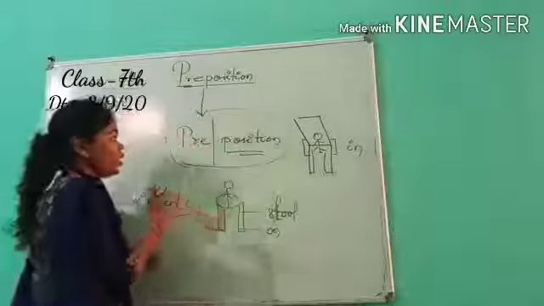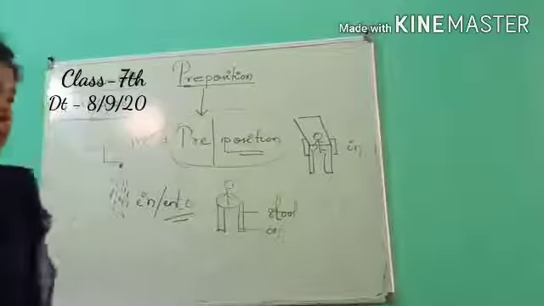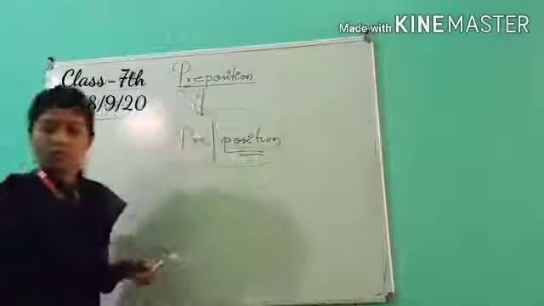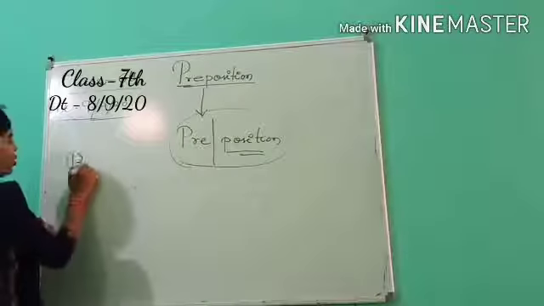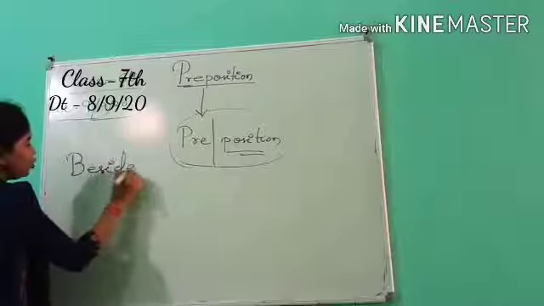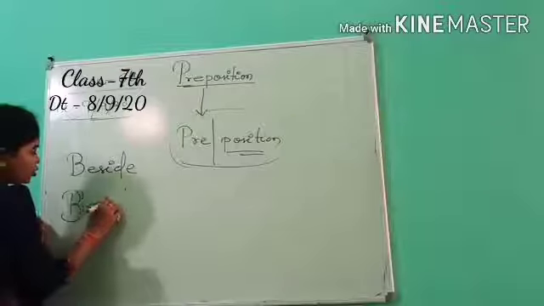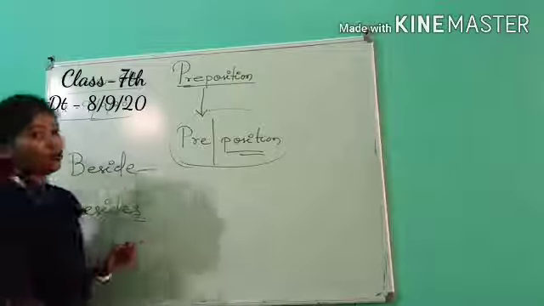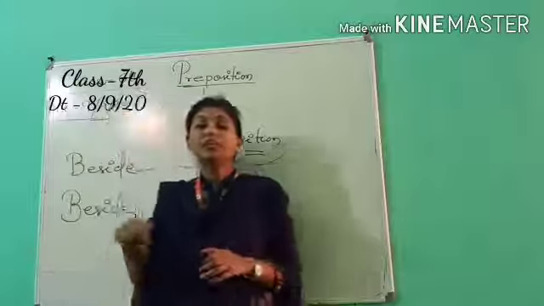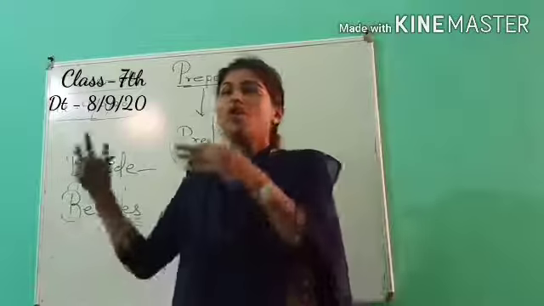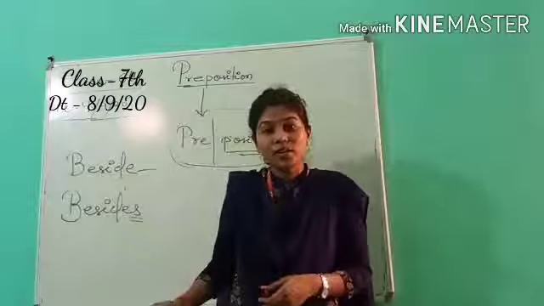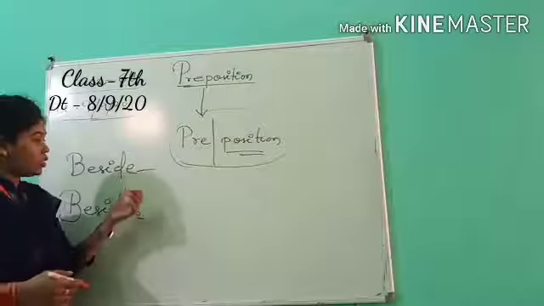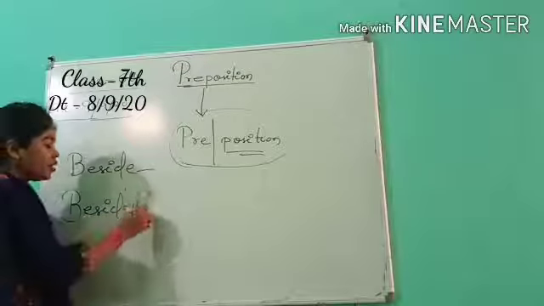And one more thing, there is one more confusion among many of the students, that is beside. Where to use beside and where to use besides, right? Here is an S. As I told you, if someone is sitting near me, then I will say beside me. Keshav or Yash is sitting beside me. But what exactly is this besides? This sounds the same, but the only difference is we have an S to it.